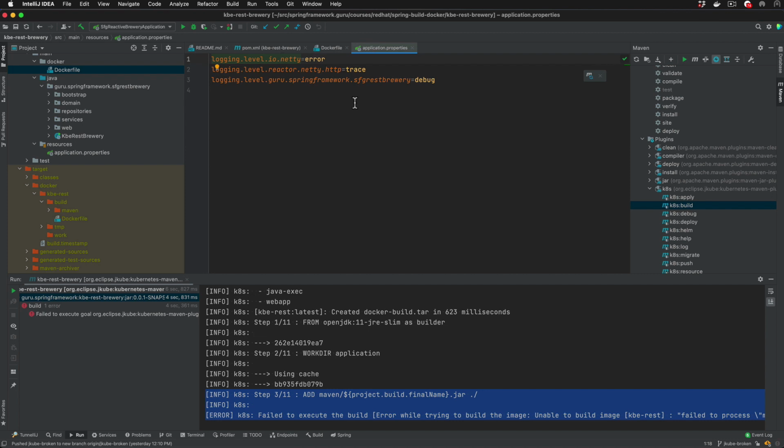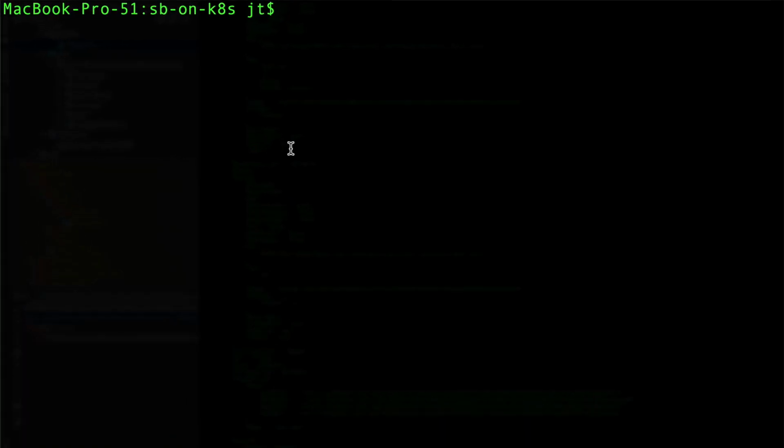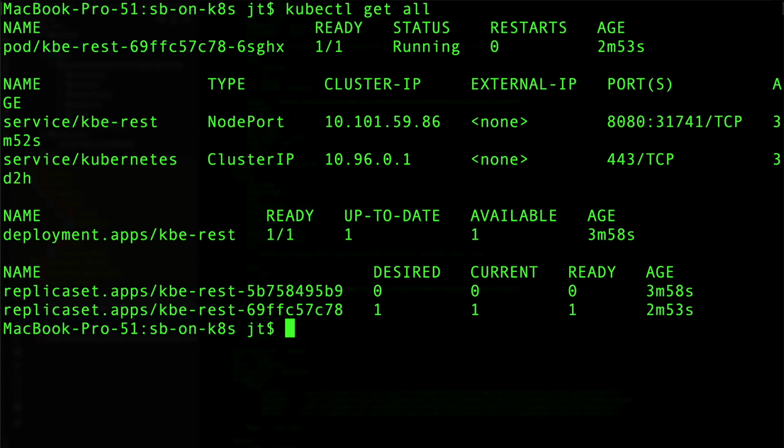So I come back over to the command line, and we can do kubectl get all, and let's do kubectl logs, and we'll pass in the ID of this container.